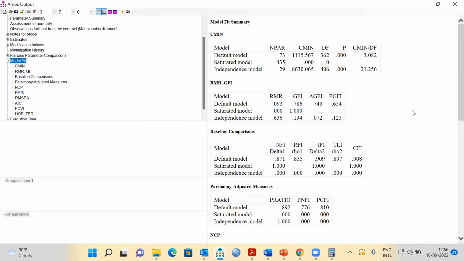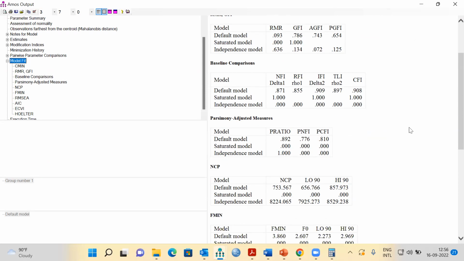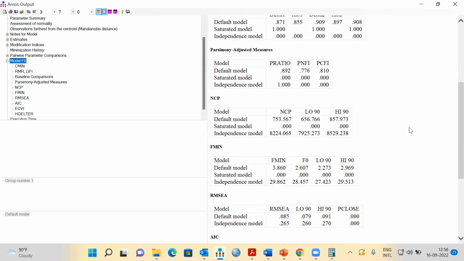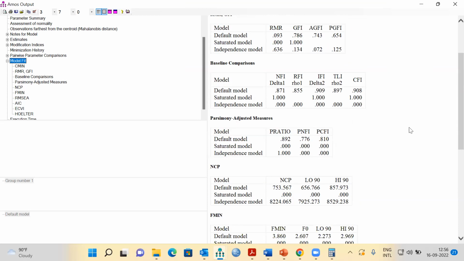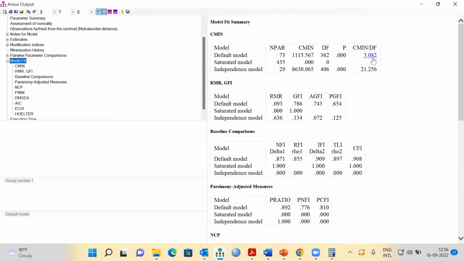Now for the other three things, the chi-square by degrees of freedom, RMR and RMSEA, it is exactly opposite. They are badness of fit measures. So basically lower the value, it is better. For chi-square by degrees of freedom, the acceptable value is less than 3 or 4, ideally less than 2. For RMR and RMSEA, the acceptable value is less than 0.1, but ideally it is somewhere around 0.05, 0.06.